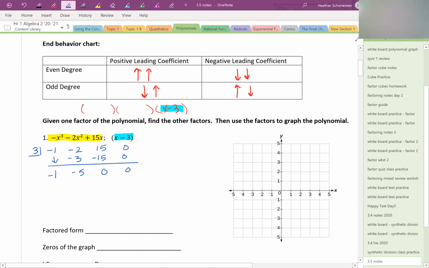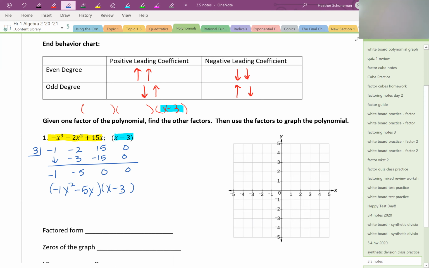Okay, so now I need to rewrite the yellow in its factored form. I factored it a little bit. Since it started with a cube, I know my answer is a squared, so that's -1x squared minus 5x, and then I don't need to write the plus 0, and my remainder is 0. So that is that part. And then I'm going to make a new parentheses with the other part, so I'm rewriting it as a multiplication problem.